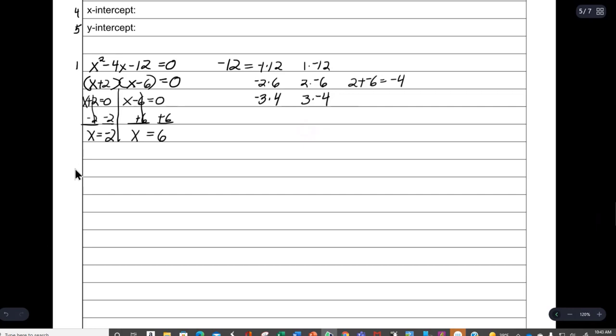Now, two things are going on here. So I'm going to write down number 2, equations of the vertical asymptotes. Because I now have the equations of the two vertical asymptotes. X equals negative 2 and X equals positive 6. Remember, there are no holes in the graph. There are no points of discontinuity. Or the story might be a little different.